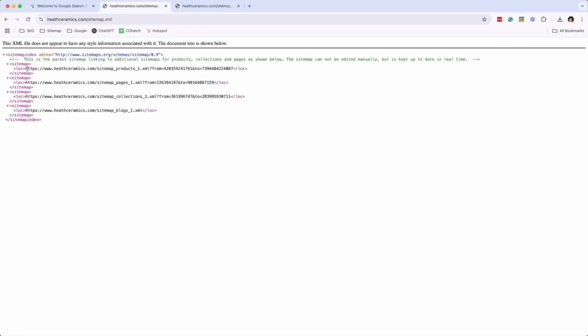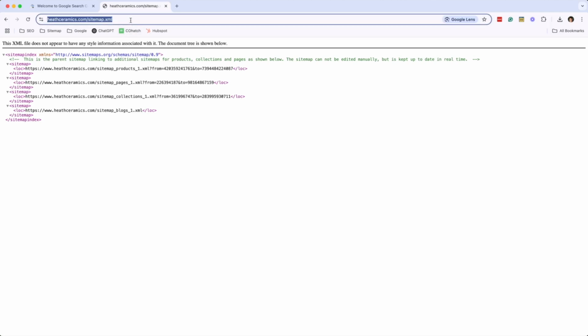Shopify usually does this for you automatically, so there's not a lot to worry about, but occasionally we do see where a page is just excluded from a sitemap for whatever reason. So you can actually go to each of these sitemaps individually just to make sure that your products and your collections and everything are being added to the sitemaps correctly.